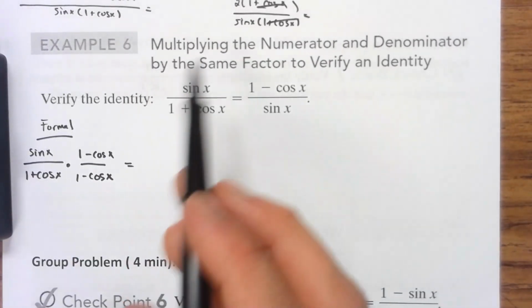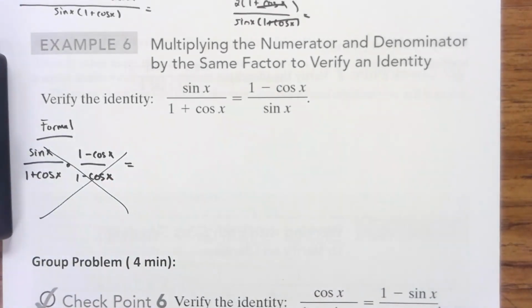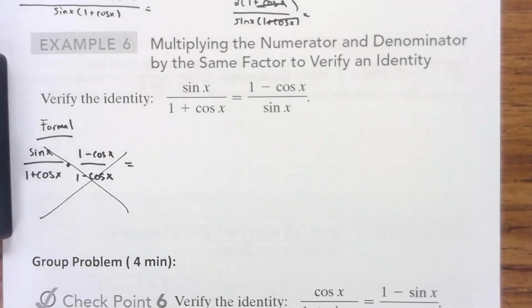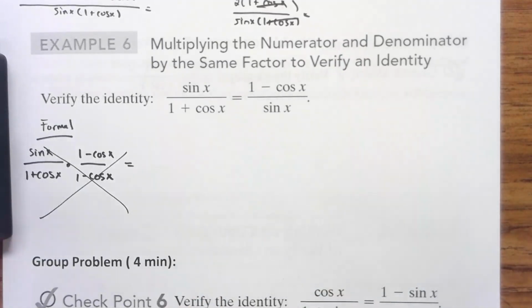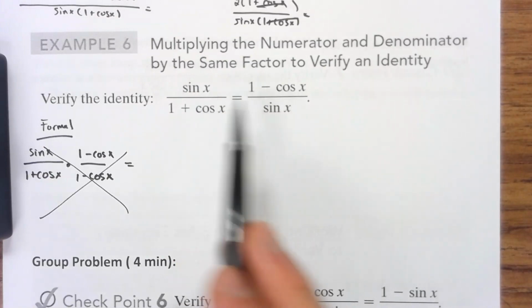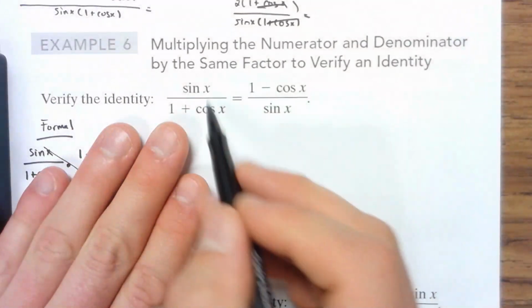Some things will cancel out, and we'll eventually get it to match the right side. I'm going to share a way that is just a little bit more simple for where we are at with these identities. Okay, and that's going to be just working with the equation in general. If we can just get both sides to be the same, that really counts as another way to verify. So what I emphasized yesterday, working with one side independently, we're going to do that 90% of the time. But the 1 out of 10 times, okay, we can actually just try to work with the equation and get them to be something equal, like 5 equals 5 or sine of x equals sine of x. So we're going to do that here.